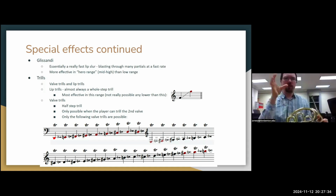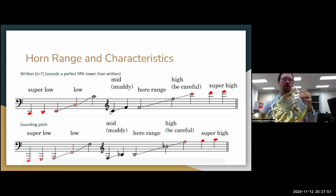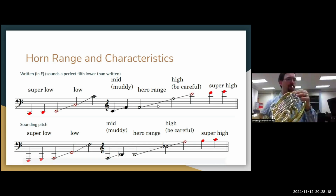It's most effective in that high range because when you get down into the low range, like if you were to try to gliss from a low B to mid-range B, from this B down here up to this B up here, well, there's only one partial in between those two notes, and so there's not really any room to glissando in between those. It doesn't get the same effect. But when you get up into this range up here, then there's plenty of partials in there to just rip through.